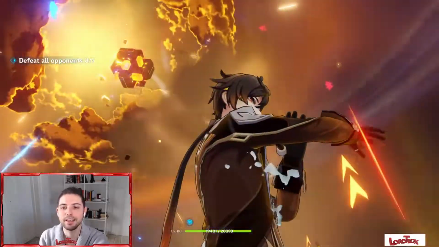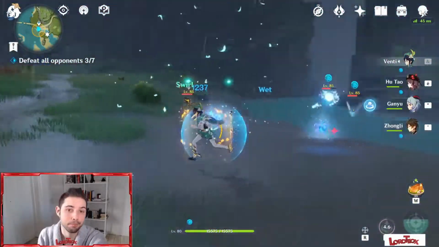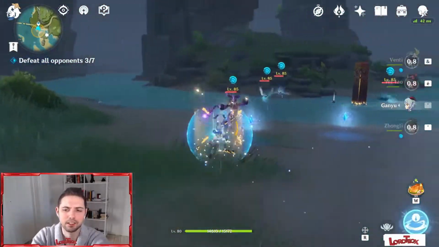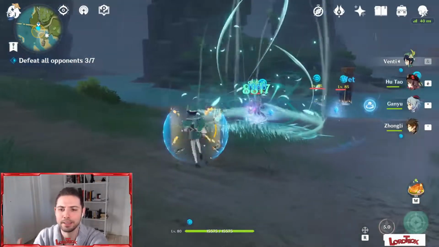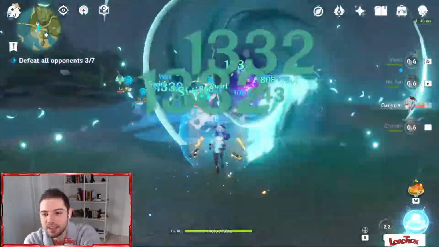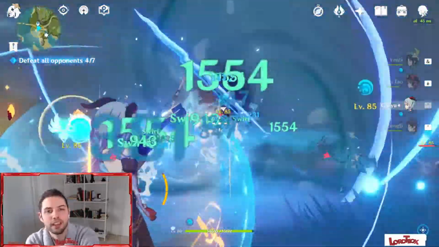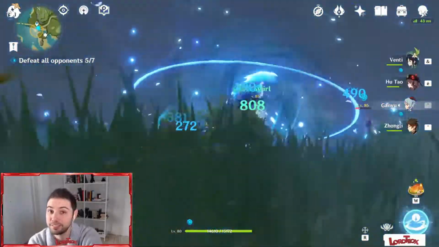So the whole idea, guys, is to really try to always have the ultimate of Venti up for the amazing crowd control, to deal the maximum amount of elemental damage you can with the other character, and of course, in this case, basically not even give your enemies the chance to fight back, especially the small ones.